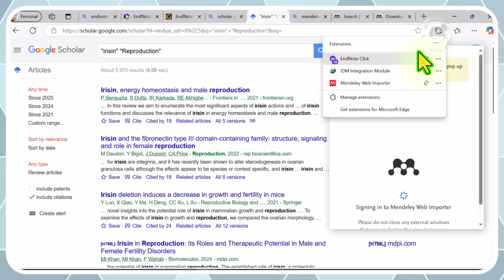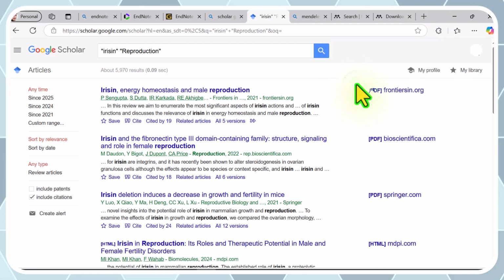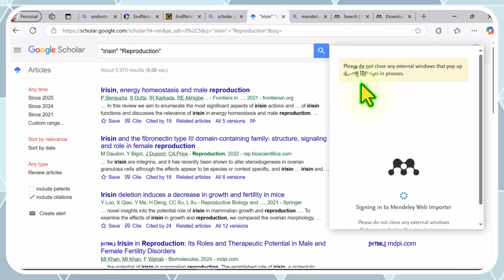Okay, let's try one more time. We'll click on the Mendeley web importer extension. I don't know why it is taking too long.